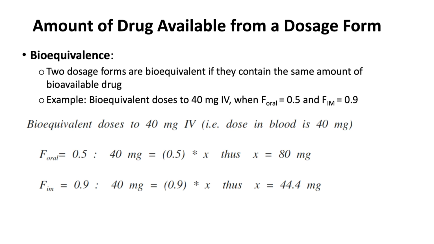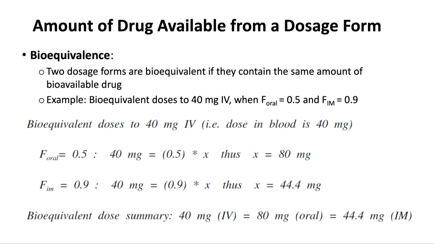All right, let's do the same sort of thing for the intramuscular. Once again, I want 40 milligrams of my drug into the blood, but my bioavailability factor for an intramuscular injection is only 0.9. So I could set the amount that I want in the blood, 40 milligrams, equal to the bioavailability factor of 0.9 times X. And again, X is the dose that I need to administer via an IM injection to get 40 milligrams in the blood. Solving for X, I would take 40 divided by 0.9 and see that X would equal 44.4 milligrams. Meaning, if I administer 44.4 milligrams via an intramuscular injection, then I would eventually get 40 milligrams of my drug absorbed into the blood. All right?